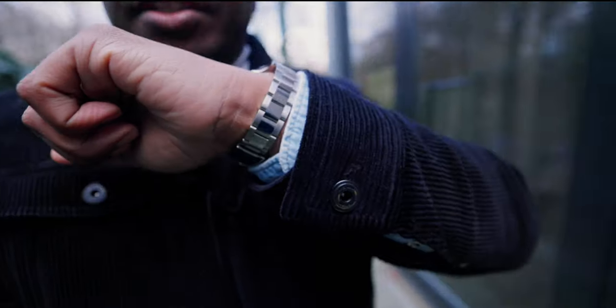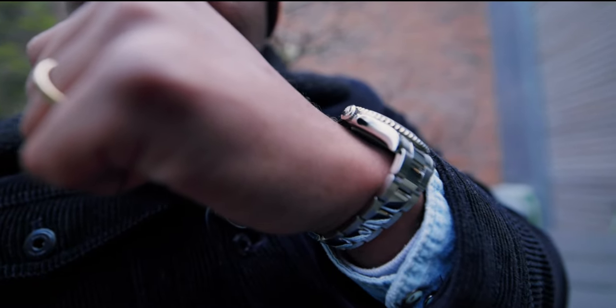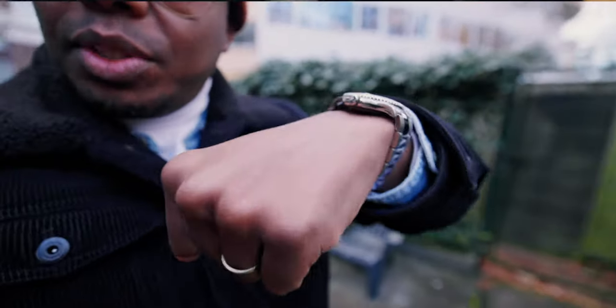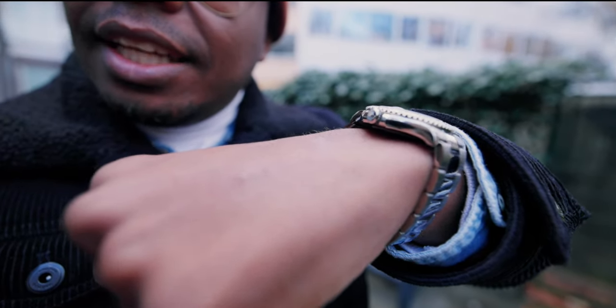I didn't actually think I would like this watch, but it's just an easy slap. I love how refined it is when you compare it to the Submariner — the 41mm slim-case Submariner. This angle here differentiates it substantially from the Submariner; it's even more refined. When you go like that, you really understand how different the Yacht Master is.